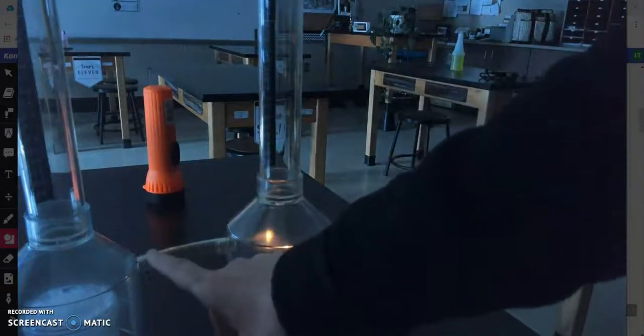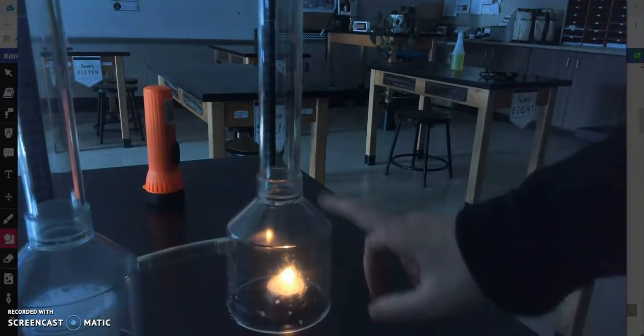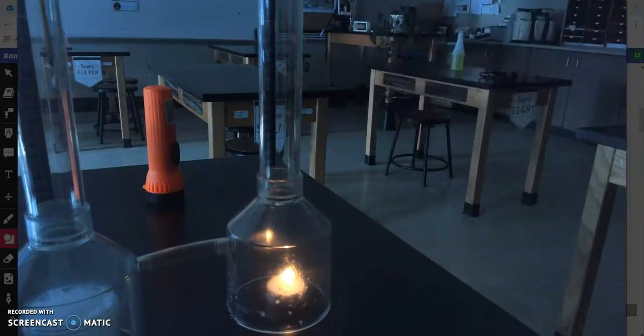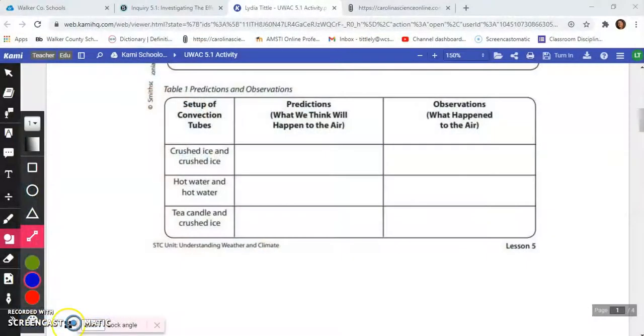Let's pull back for a second. I don't know how much time we have left on this video. The smoke is hovering here, being pulled through this tube, and when it gets into this chamber, it's coming up the chimney. Okay, so make your observations about what's happening to the air here, and then you will be finishing your data sheets with some reading passages.